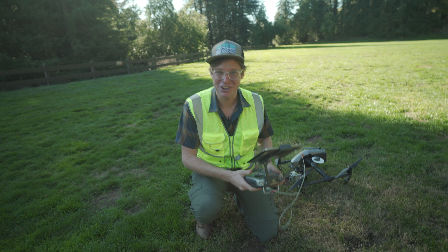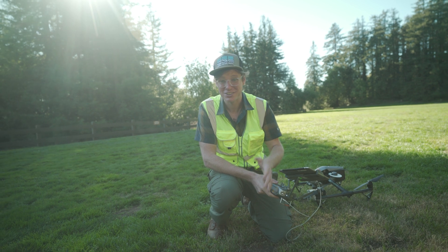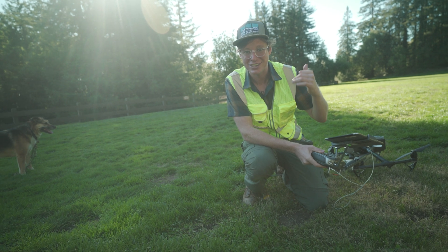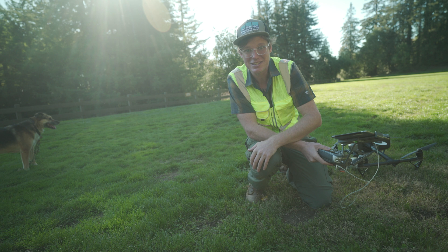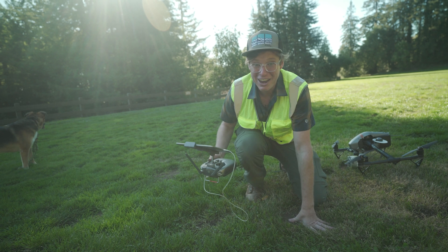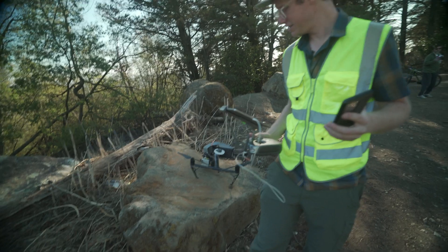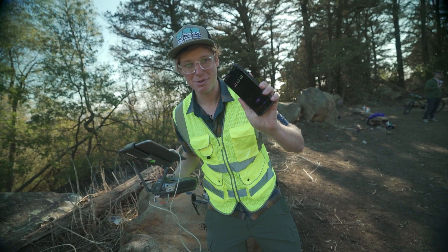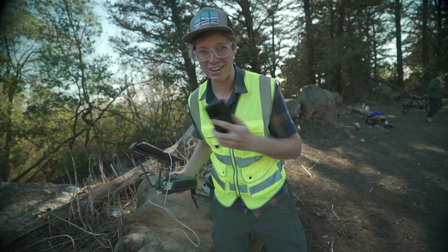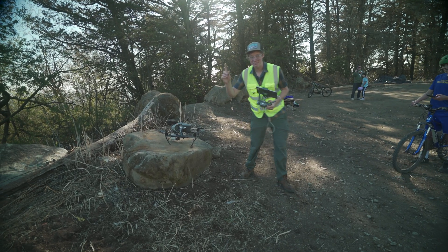That was that first flight with the DJI Inspire 2 and the LiDAR — it worked great. The motors weren't warm at all. It's time to fly a real mapping mission and do some terrain following. We've got a really cool pump track, a bicycle course down the street. We're going to map that and see how it makes a map. We've got the timer out; it's going to take a couple sets of batteries. This is the Inspire 2 with the LiDAR flying a mapping mission.